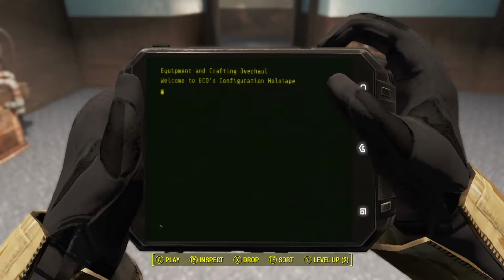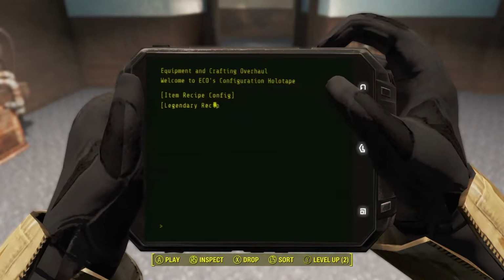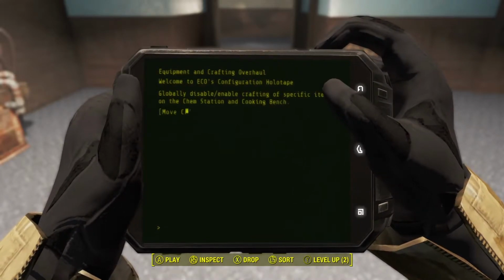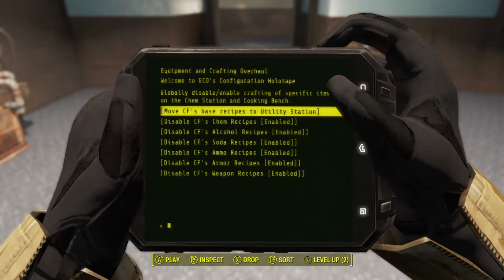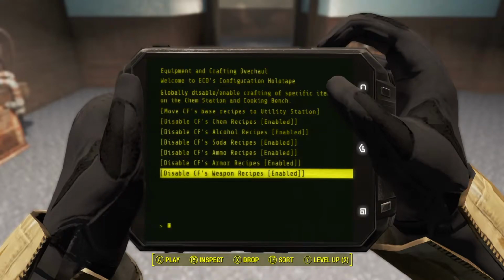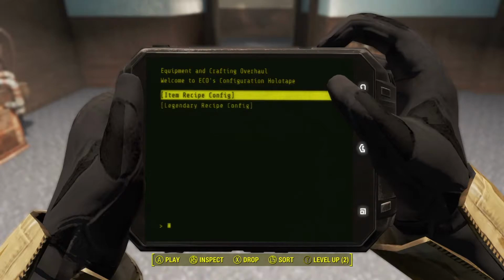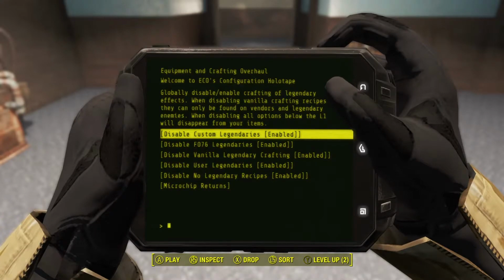Let's see, let's hop out. Okay, so that's just that part. Then there's recipe config. Now, I'm not sure what we're going to get into here, so let's find out. Again, I haven't gone into all this. Okay, move base recipes to the utility station. Disable chem recipes. So you could disable some of these if you wanted to. I don't feel the need to disable any of that. You never know when I might be interested in it. So, legendary recipe config. Okay, so you could disable custom legendaries.